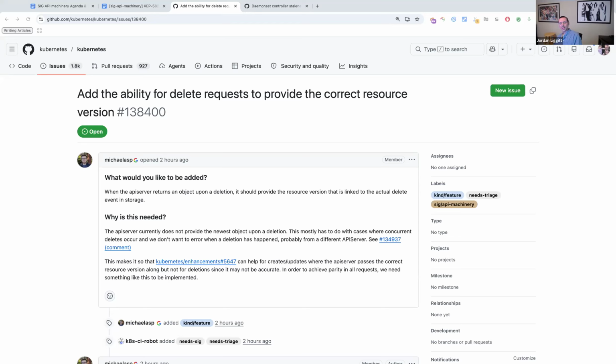Yeah, I guess there's three possibilities. One is I issued a delete, and that was the thing. That write to etcd is what removed the key value. Exactly. And we get back the etcd revision. That's the best case scenario, and it's the normal case, but then there's always the chance of race conditions happening.